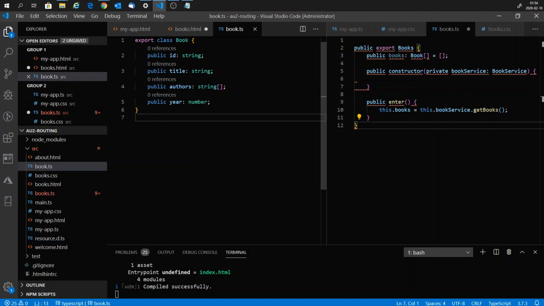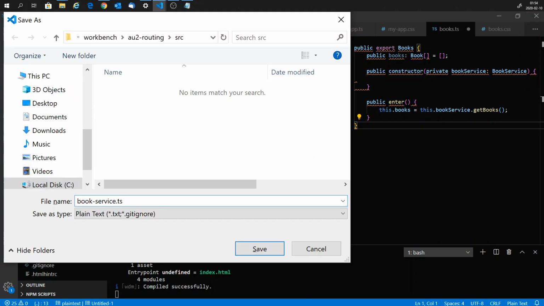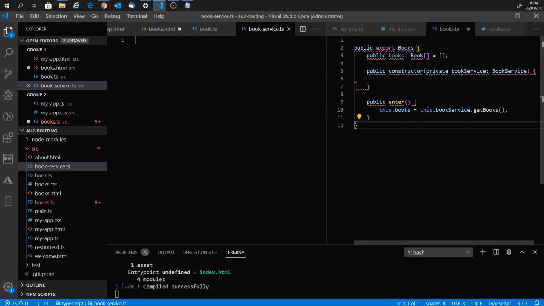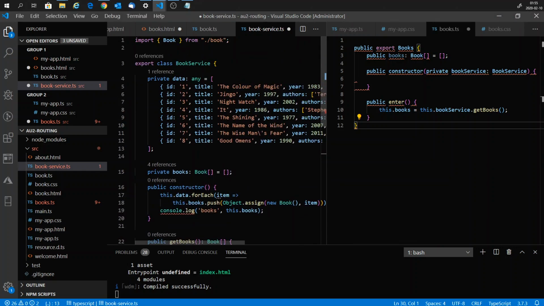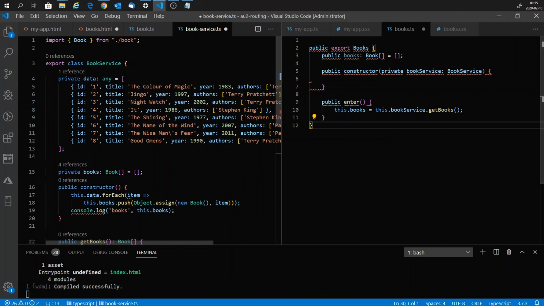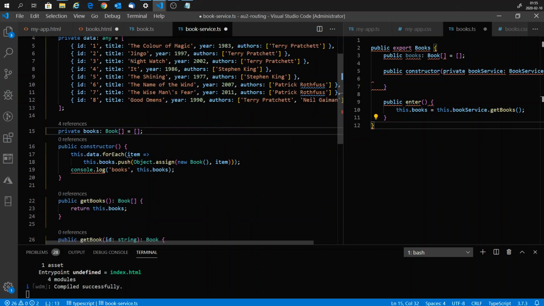And then there's the book service, which really should be something calling your API or backend or something. But for now, I'm just going to have a set of data here, which contains the books. And let me just move that, see if you can see a bit better. So just a list of books with title, year, authors, IDs. I'm doing it in a very ugly way. I'm sorry you had to see this.